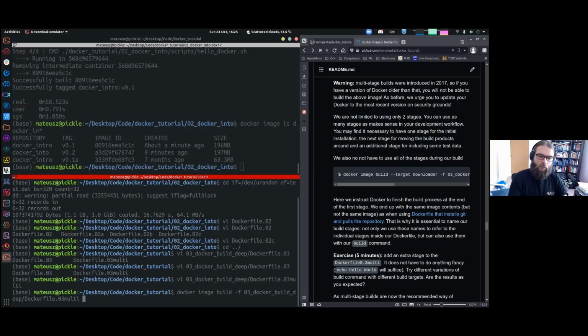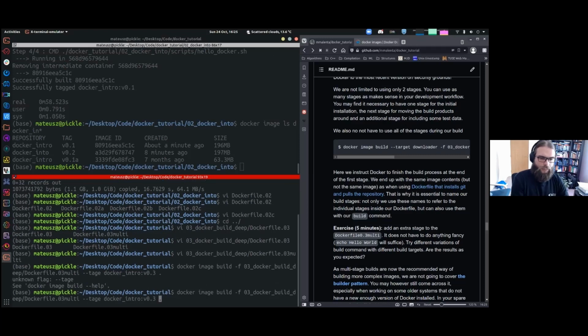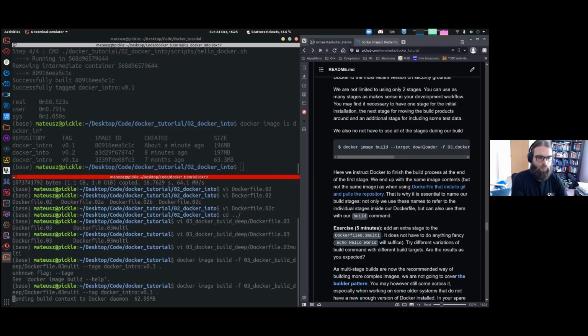So we can build that image with force and then tag. So Docker intro in this case, and let's call it VO3 after section 03, and then tag, yes. And I'm using a massive build context.